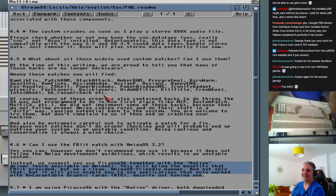Okay. Yeah. Oh, the A600. One friend of mine has an A600 with the specifications that you mentioned. Take care of your partitions. Try to have as small partitions as possible, and also low buffers on these partitions, because all these are loaded in memory and you might not have enough memory for the WHDLoad games.